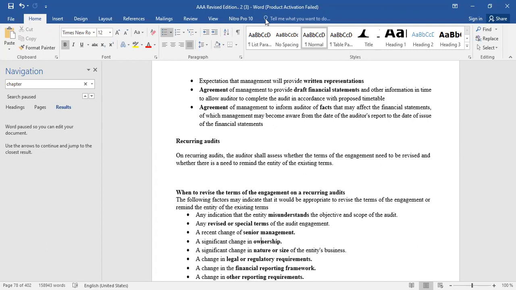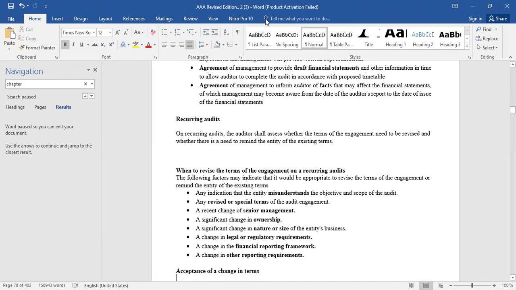Another one is about a significant change in the nature or size of the company. Probably last year, or some previous years, when you did an audit, the company only had one branch. Right now, the size has expanded, it is now bigger, and the nature has also expanded. A change in legal requirement, yes. Regulatory and legal requirements might also change. Now you have to do more, or even reporting standards now increase. The way you need to report has also changed. That can also cause a change.